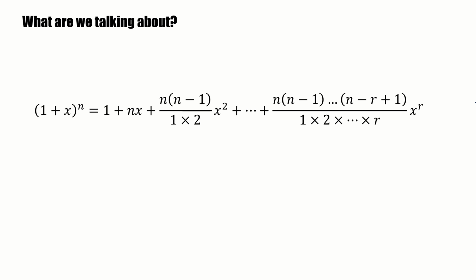The formula looked like this, and it's in the formula booklet. Yet, if you look in the formula booklet, you might notice there's a little extra detail written in there, which tells you that this expansion is only valid for values of x where the modulus of x is less than 1.